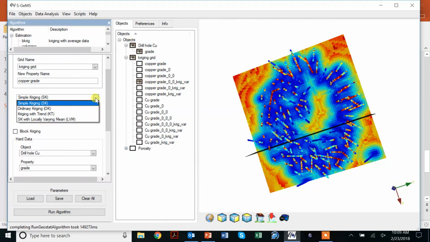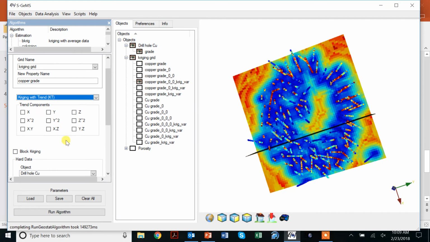Another type of Kriging we discussed is Universal Kriging. So in Universal Kriging, we can enter trend functions. So if I suspect that there's a trend in the x direction, then I hit here x. If I suspect there's a trend in the y, I would enter it. In the vertical z, if I think there's only a vertical trend, then I would just add z. And I can have more complicated trend functions.